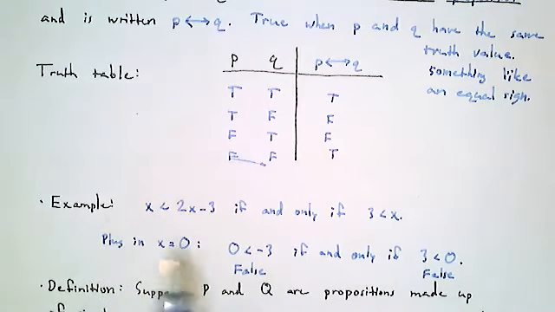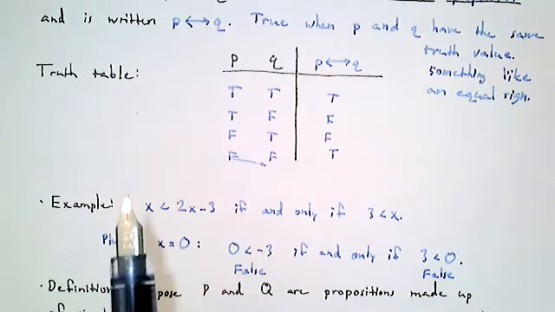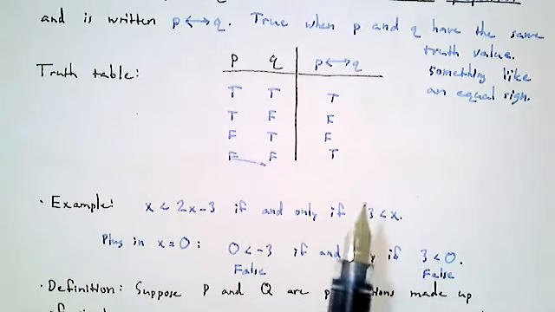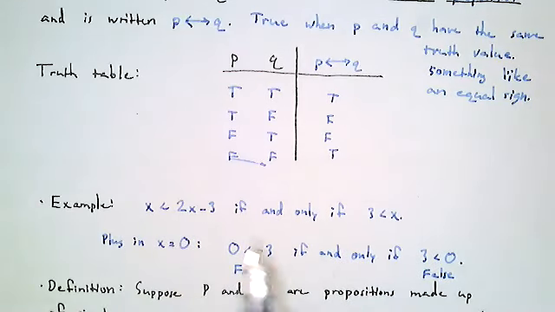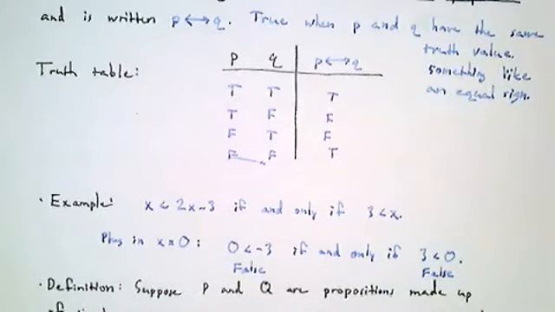Normally, when we see inequalities or expressions like this, we only care about when they're true. But when we're doing logic, we have to care about what happens when they're both false. It's just a little bit tricky to think about sometimes. Any questions over the definition here?